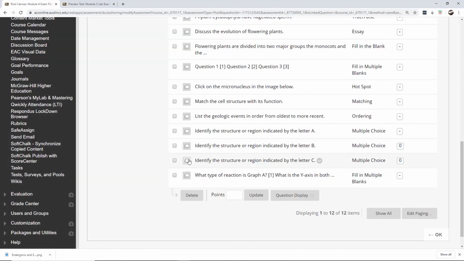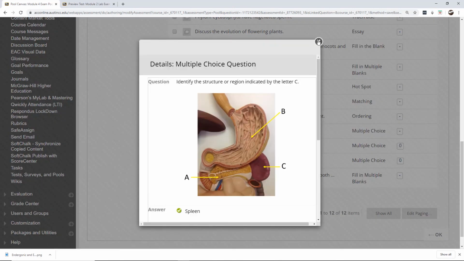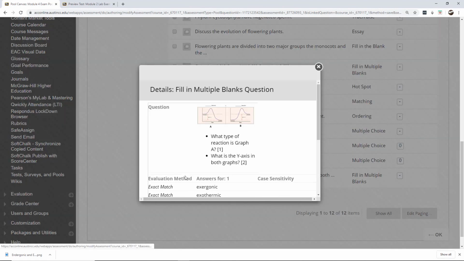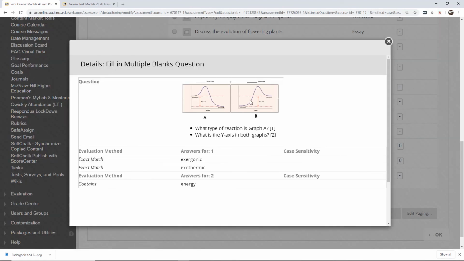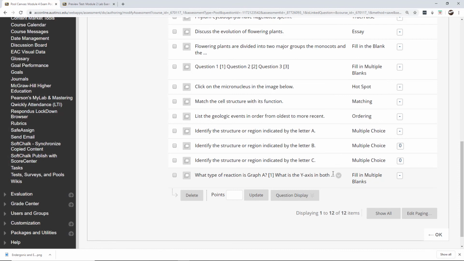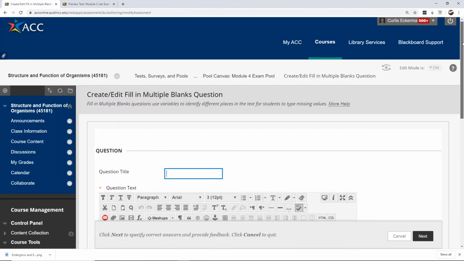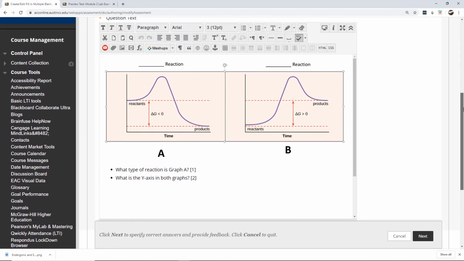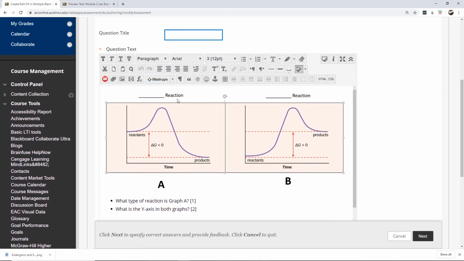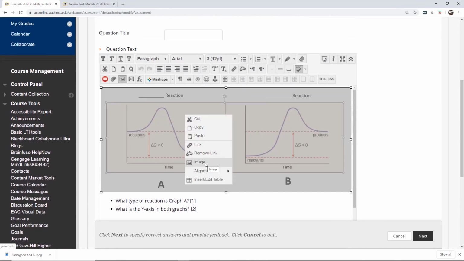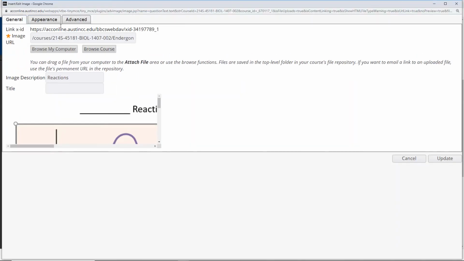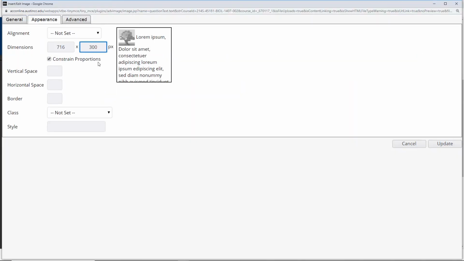Actually, as I'm looking at this, I want to look at this question. I like the size of that. So I look at the question here. That size is actually kind of small, so I may want to adjust that. For some reason, it wasn't showing it that small before. Well, it still looks decently sized. I'm going to change the size of it a little bit. I'm going to raise it back up to 400 pixels, and I'm going to hit update.